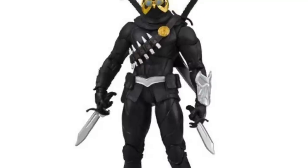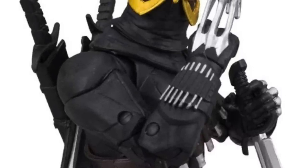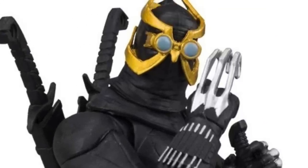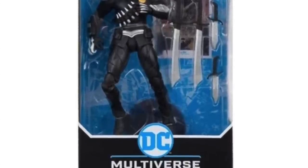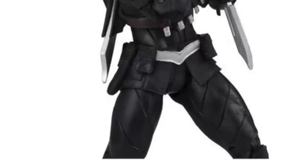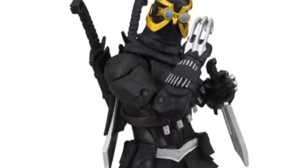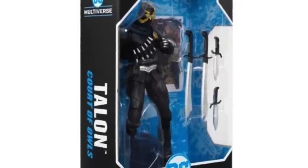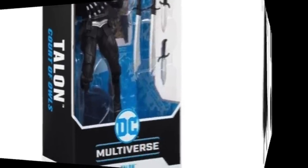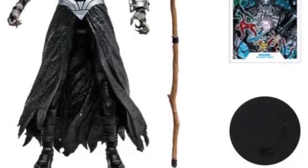So you got two types of knives, two types of swords. You got the sword holder, you got the stand, trading card. He looks great. He's even got his little Wolverine glove, right? You know, with little talons on there. So I'm very excited for this guy. I'm looking forward to getting him, having him fight Batman, Nightwing, all that jazz on my shelf. Nice packaging as well. Like I said, it's a single figure, right? Standard $20 price point. So if you need him, you can go ahead and pre-order him now. Talon will be the only standard $20 figure.